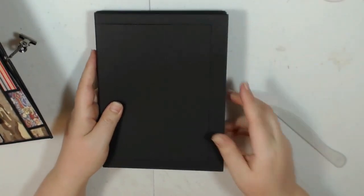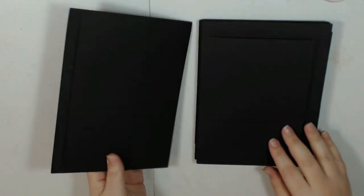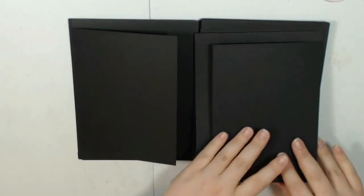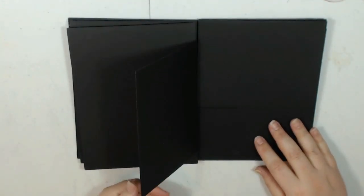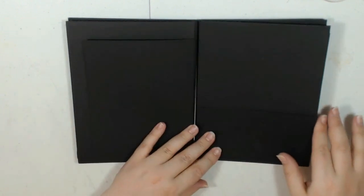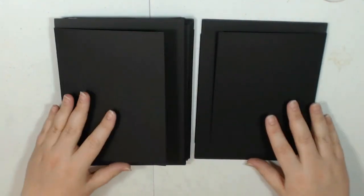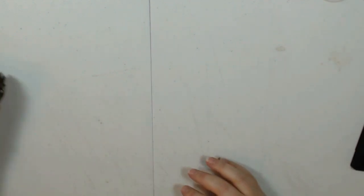So here we go. Here's all of our pages. Let's kind of run through them quickly. So we should have, dang, my light keeps going out. We should have a front flap here. Turn it over, you have a belly band and then another smaller flap there. Turn it over, and then you have the two flaps that fold out. On the next page you have the corner pocket and then another flap, the larger one this time. Turn it over, and then you have the smaller flap and then a pocket. Again, you have the double flaps here. Smaller flap here and then a belly band, and then the double flaps again, and then the smaller flap. And that is all. So I gave you the measurements of the inside pockets.